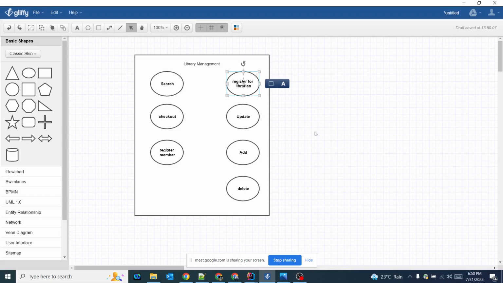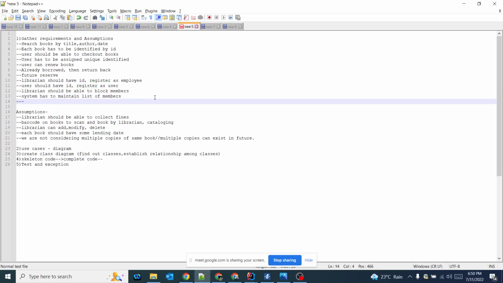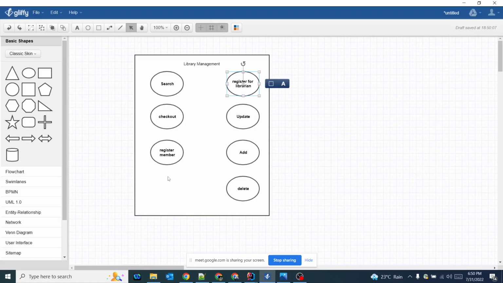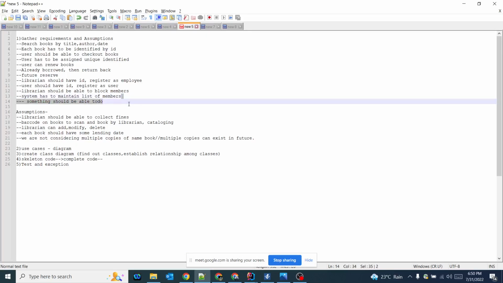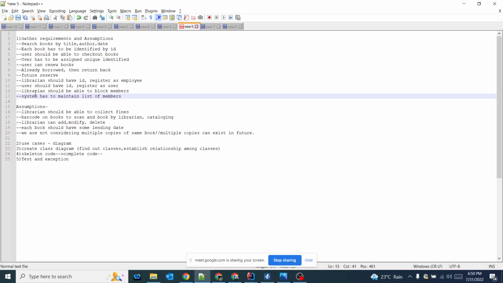Okay. Now we have to identify. So you saw, right? If at runtime you put any kind of XYZ requirement here, something should be able to be done. This something now needs to be a use case in your diagram. That's why I was saying, once you're done with your requirement, don't go and change those, because accordingly your use cases should change. Now consider this: a user has come to your library.